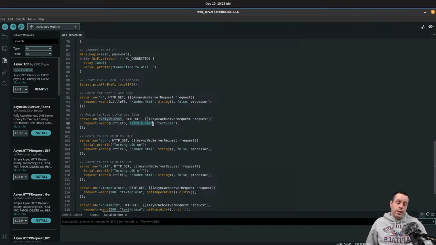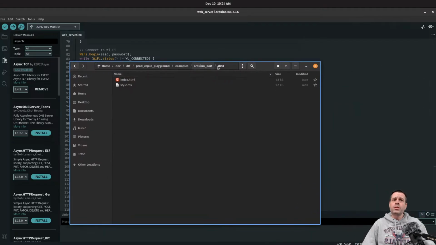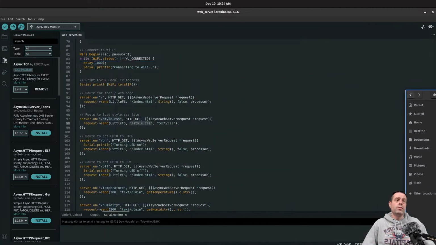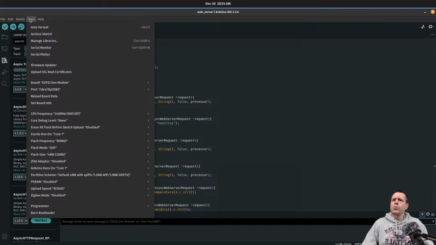Now, if you've ever done anything with web pages, you know that you have to have some sort of source. And the way this works in Arduino is you have this data folder, right? And you just put your index.html and your style.css. I grabbed both of these directly out of that tutorial, which I can link in the description. And once you're in Arduino, you have to get those source files onto your ESP32. And the way that's done through the Arduino environment here is, I think it's under tools.